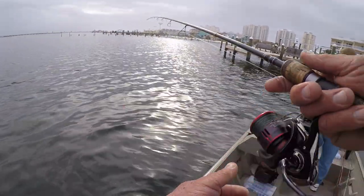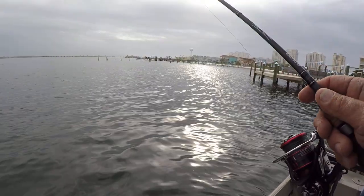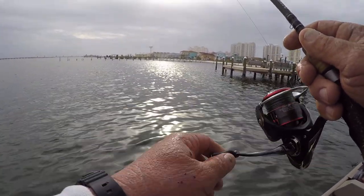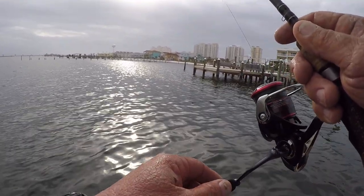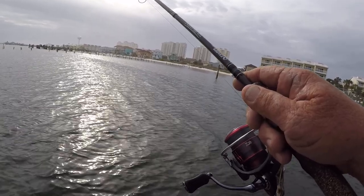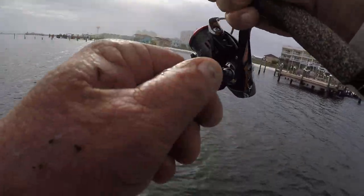We're gonna make another cast out there. I believe there's some more out in front of this dock, or hopefully they are. And the water right here is 11 feet deep, a little bit deeper than what we've been fishing. And I'm letting it hit the bottom and just barely moving it, making it look like a shrimp. Shrimp are real slow. There's another bite right there, but that's croaker. We got a lot of croaker right here. I'm just jumping this thing about every 2, 3, 4 inches, like that, and letting it sit a couple seconds. And then that's what happens right there.